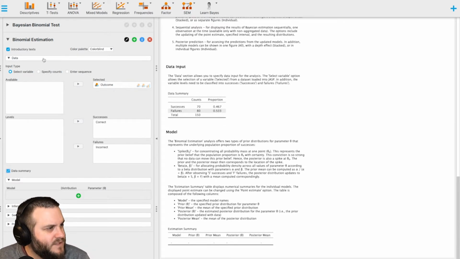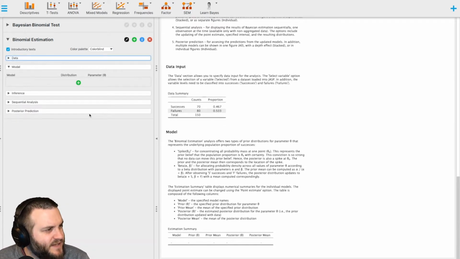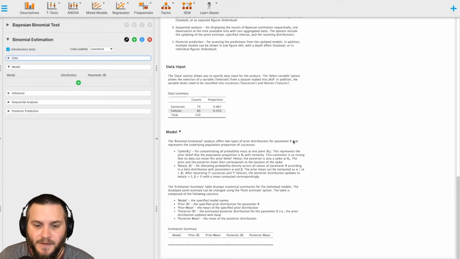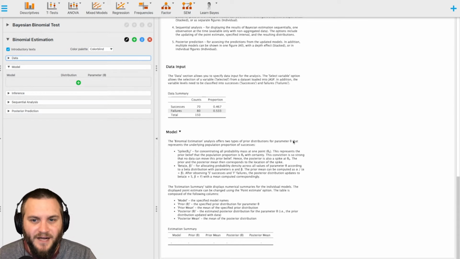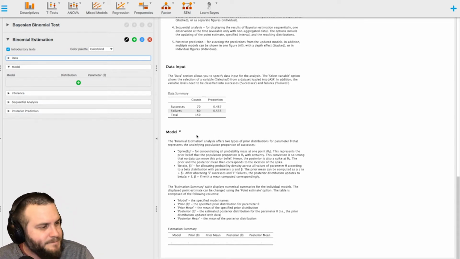So let's close up data and let's specify this model. The binomial estimation analysis offers two types of prior distributions for parameter theta that represent the underlying population proportion. And if that's not theta, my apologies to any Bayesian statistician here. Definitely not my intent to get any of that wrong.